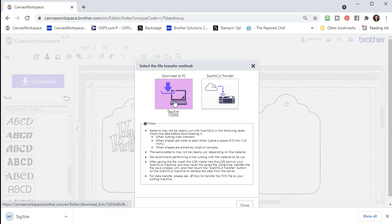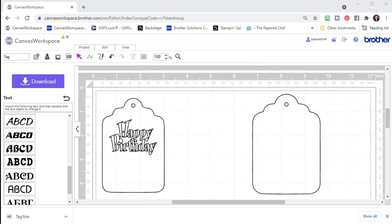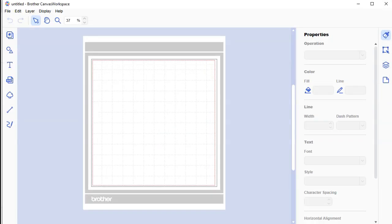So in other words, we're saving this file locally, and it has the name tag FCM file. Okay, so that's a local file on our computer. Now I'm going to open up Canvas Workspace for the PC. I already had it loaded, and so it was easy and quick to open. This is the version that is installed on my computer.